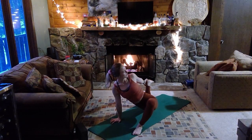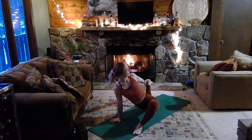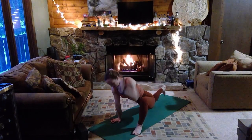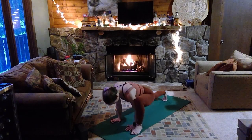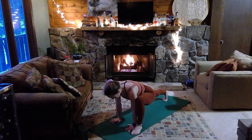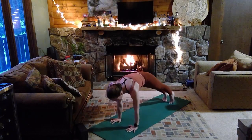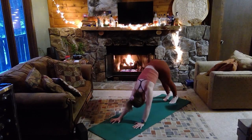If you have the bind, kick your foot into your hand. That keeps the legs engaged and pulls the heart open. One breath in. And we'll all release on the breath out, back to your lizard. Right toes tuck under. Lift up your right knee. Take a breath here. Exhale. Step back to your high plank. Hold it for the inhale. And then exhale is down dog.